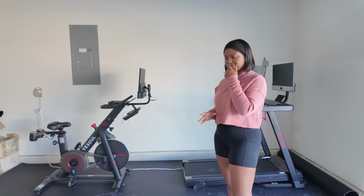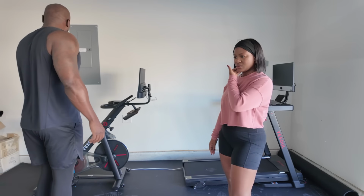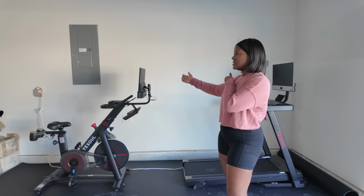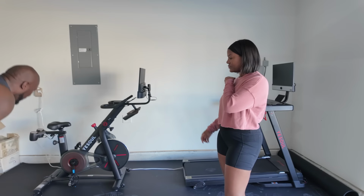That's my yoga mat. Oh, okay. Oh, that can go. What we can do is, if you wanna even do yoga out here, we can move this up and then put the yoga mat right here. Well, you know what, the screen can rotate. So I can just rotate it and then just have it. Oh, do your yoga right here. Oh, okay. Oh, perfect.